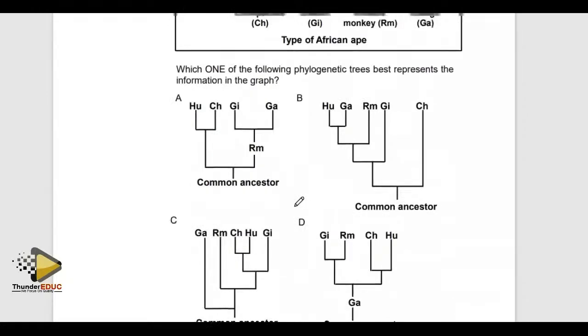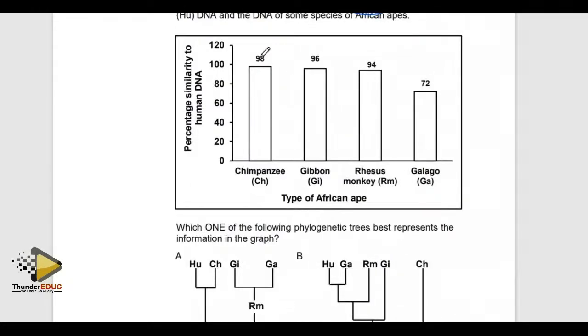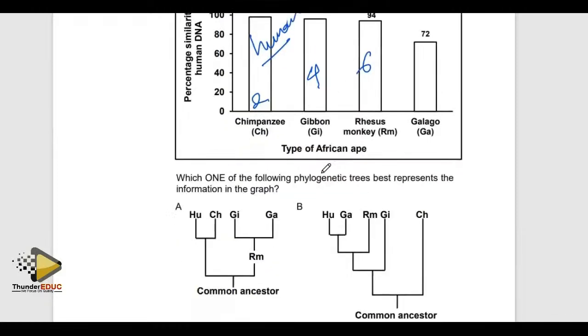They are saying that basically if you look at these percentages, the more it is shooting towards 100, the more we are related. It means that humans and the chimpanzee are more closely related than humans and the gibbon. Why? Because the difference here is 2, while the difference here is 4, and then the difference here is 6. It means that we are more closely related. If we look at divergence, we diverged recently compared to the gibbon.